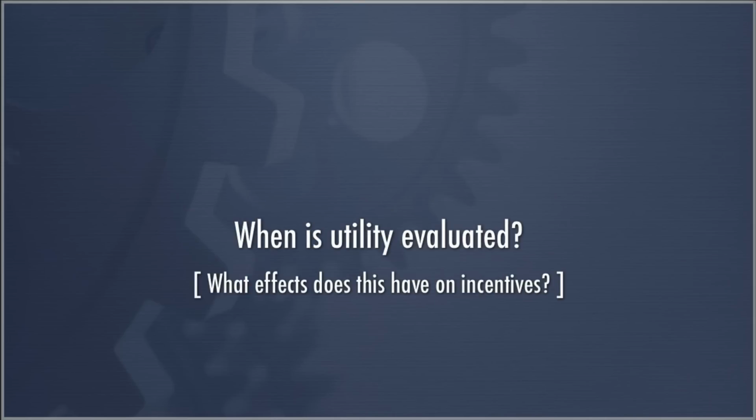A key thing is when is utility evaluated? It's evaluated at the date of invention, which is usually, unless you've got a priority issue or some sort of swearing behind prior art issue, the date of filing. Of course, after March 16, 2013, this is all going to be the date of filing. So it's a filing date issue and encourages, in a sense, later filing. Right? Because the longer you wait to file, the more information you're going to have about the utility of the patented invention, and therefore it's much easier for you to overcome the practical utility requirement.